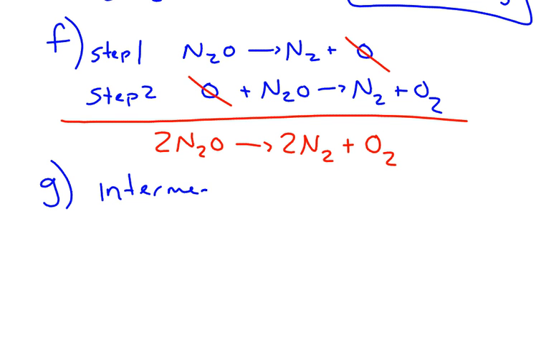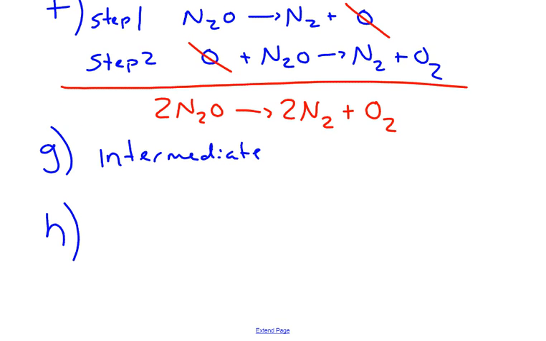Is produced and consumed an appropriate terminology for that? Yes, it is. I will even prove it to you. The O atom is an intermediate because it is formed and then consumed during the course of the reaction. Had it been a catalyst, it would have been present both at the beginning and the end of the reaction instead. Finally, one that some will have more problems with.